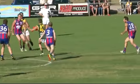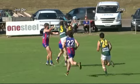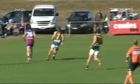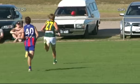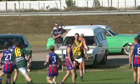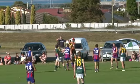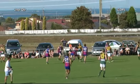Addy goes up and gets the tap down, replacing Symes in the middle. Koutsimanis gets it towards centre-half forward. Bridie holds his ground, doesn't take the mark though. McNamara clearing kick for Belpost Hill out to the outer side. And hits the Commodore. So boundary throw-in between wing and half forward on the outer side, just into attack. Attacking the northern end here at Myers Reserve in the second term.